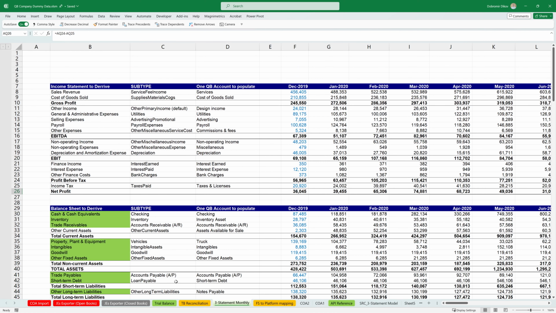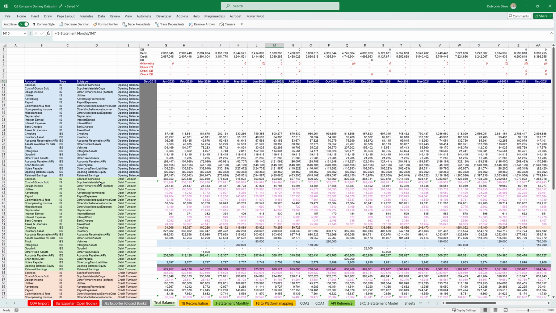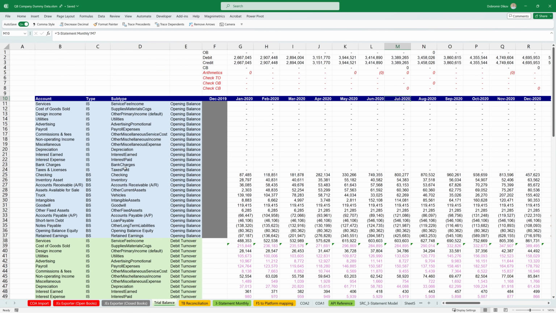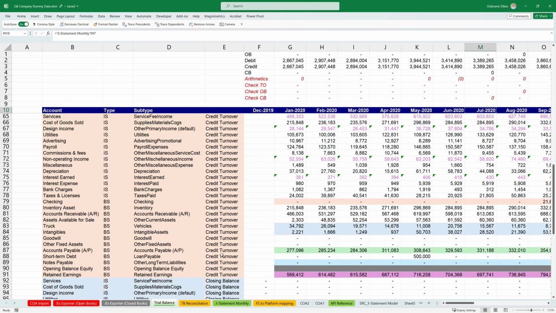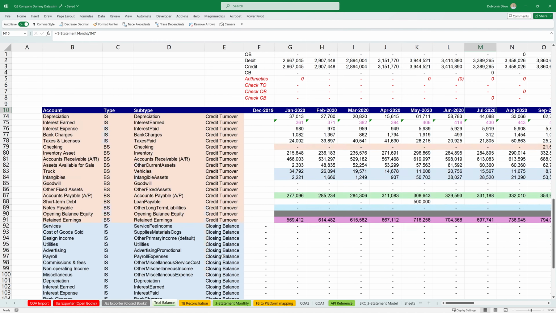Now, what I needed to do is to get from the income statement and balance sheet to a trial balance. So I took all those accounts that I'll be using and I started building this monstrosity here. So I have all those accounts in the opening balance, debit turnover, credit turnover, and closing balance.